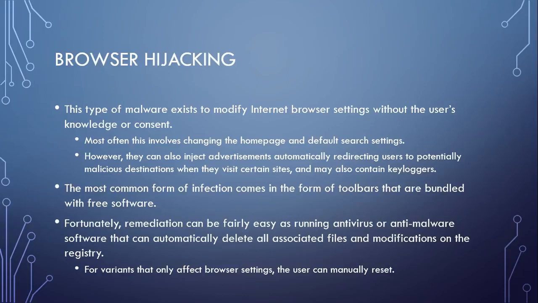Fortunately, remediation of this kind of malware is fairly easy to do, as you can just run your antivirus or anti-malware software that can automatically delete all the associated files with that program, and also undo any modifications to your registry. Now, for variants that simply affected browser settings, like I just changed your home page, didn't really do anything to your computer, well, that's pretty easy. The user can just reset. They can go on the toolbar, boom, change back the home page, boom, life is good.